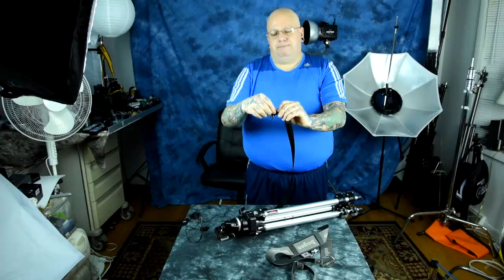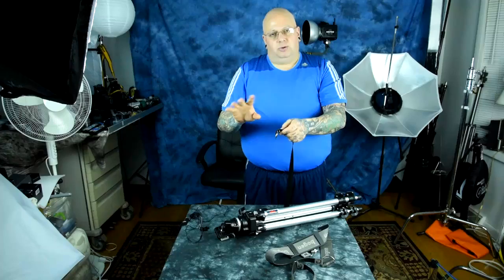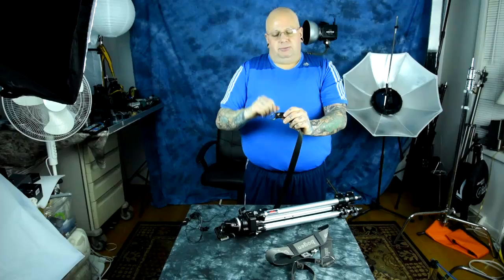You stick in a rivet — you can get these at Home Depot. They screw together: one's female and the other's male. Use a knife to poke a hole through the nylon webbing, screw it in, and put a drop of super glue so it doesn't unscrew. These rivets don't require any machinery — just a flathead screwdriver — and the super glue locks them in permanently.